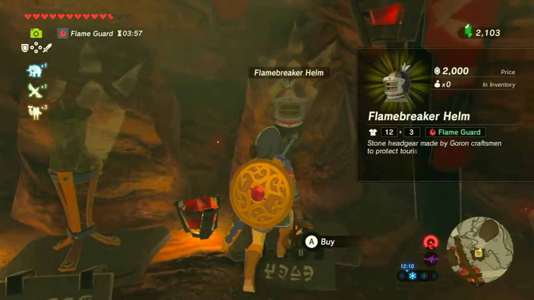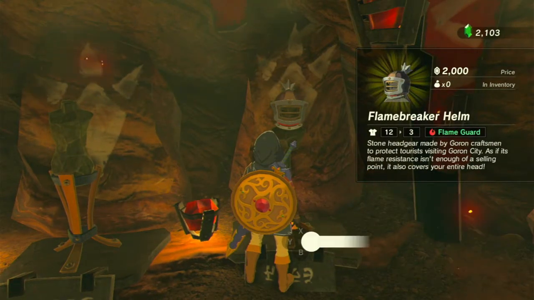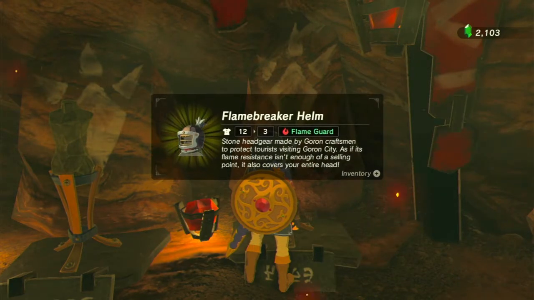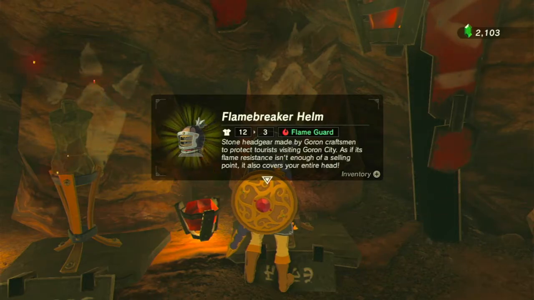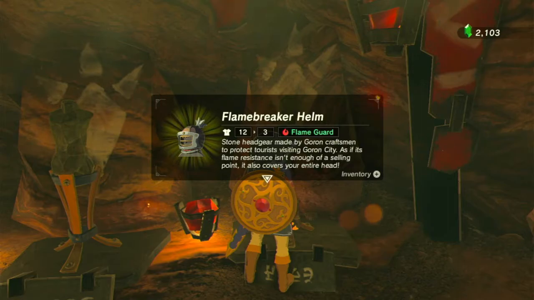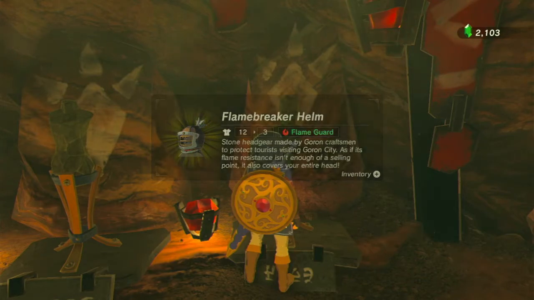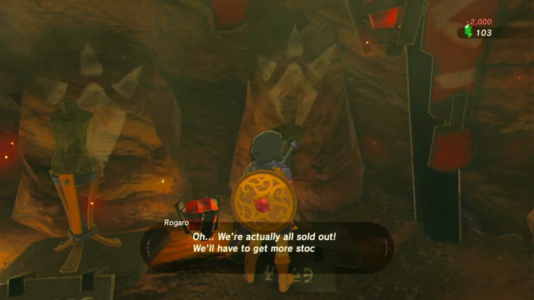Last of all, Flame Breaker Helm. 2,000 rupees, goodbye. Stone headgear made by Goron craftsmen to protect tourists visiting Goron City. As if its flame resistance isn't enough of a selling point, it also covers your entire head. Oh, we're actually all sold out.